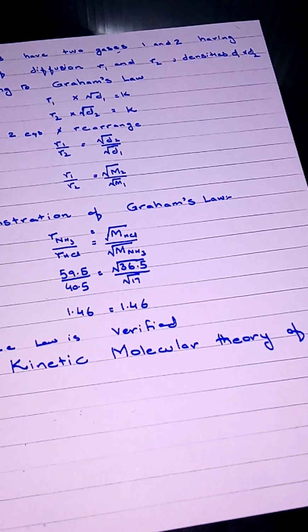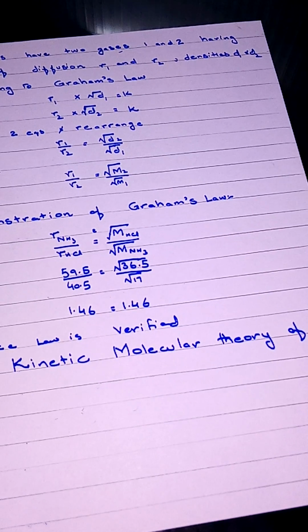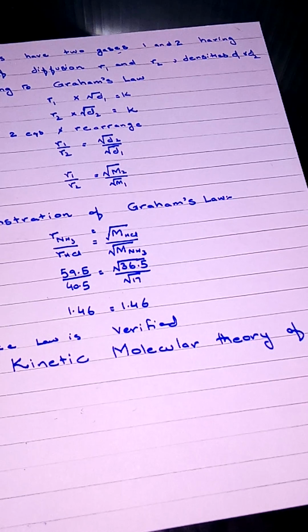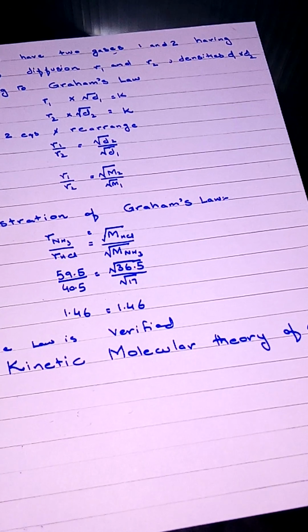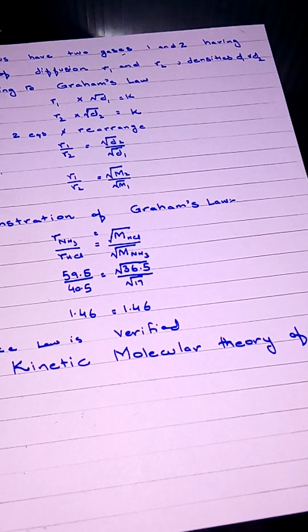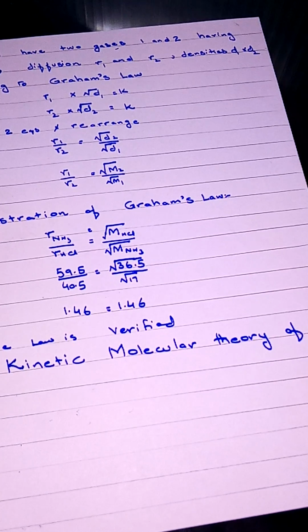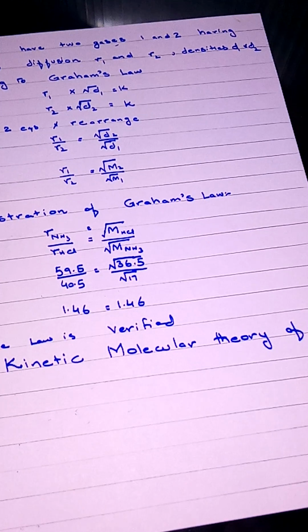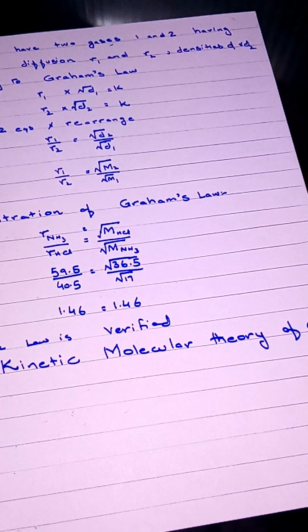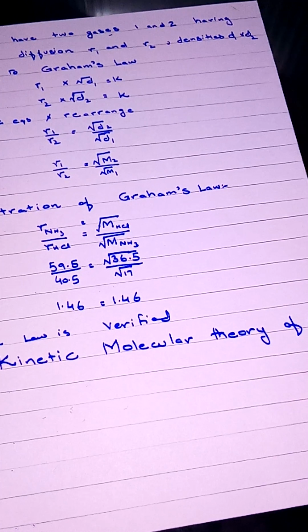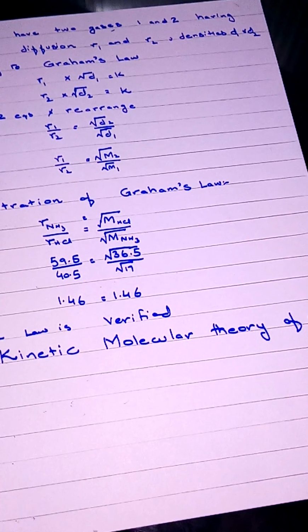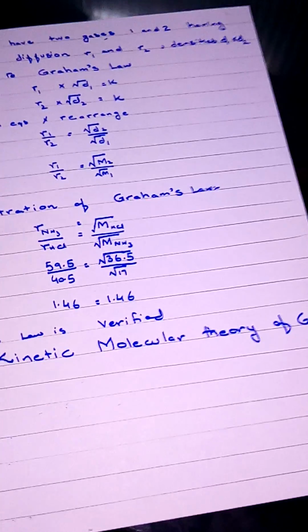Number 6. The actual volume of molecules of a gas is negligible as compared to the volume of the gas. Negligible means very small. Number 7. The motion imparted to the molecules by gravity is negligible as compared to the effect of the continued collisions between them. Number 8, the last point: the average kinetic energy of the gas molecules varies directly as the absolute temperature of the gas. It means that as the temperature of the gas increases, the average kinetic energy of gas molecules also increases. These are the main points of the theory.